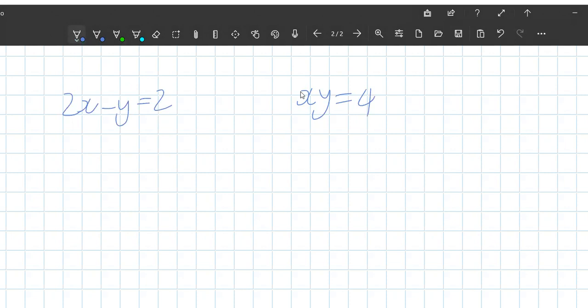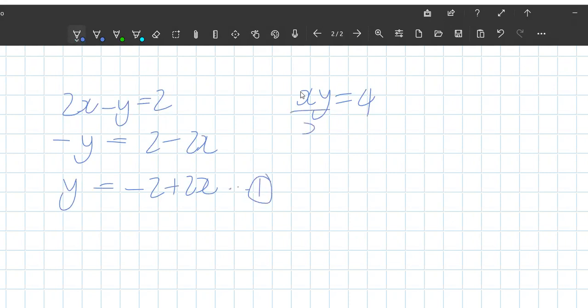One way is to get y on its own on each side, and then y equals y, so the right-hand side will equal the right-hand side. Just to quickly take you through that, we'd end up with minus 2x over here, so minus y, and you can divide by minus 1, so it'll be minus 2 plus 2x equals y, and this would be one equation. We could label that number 1.